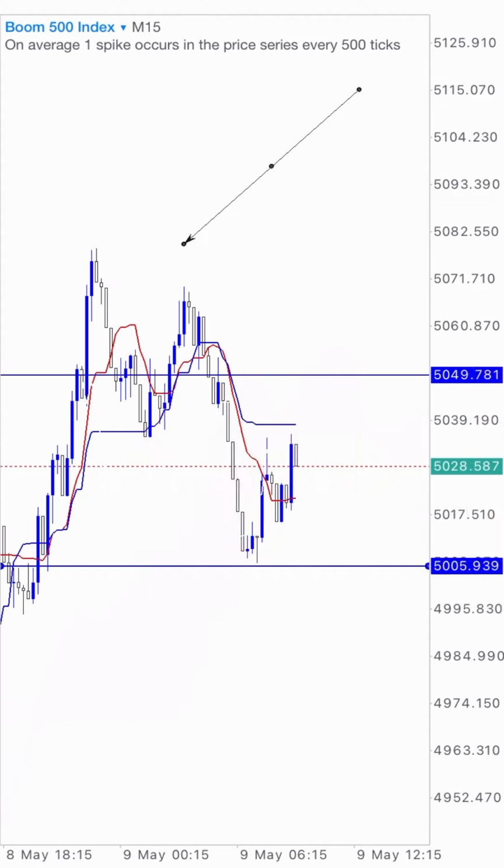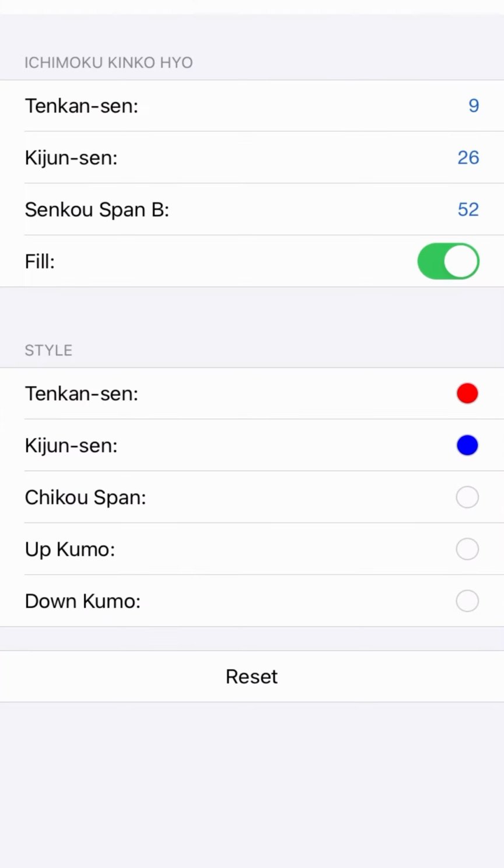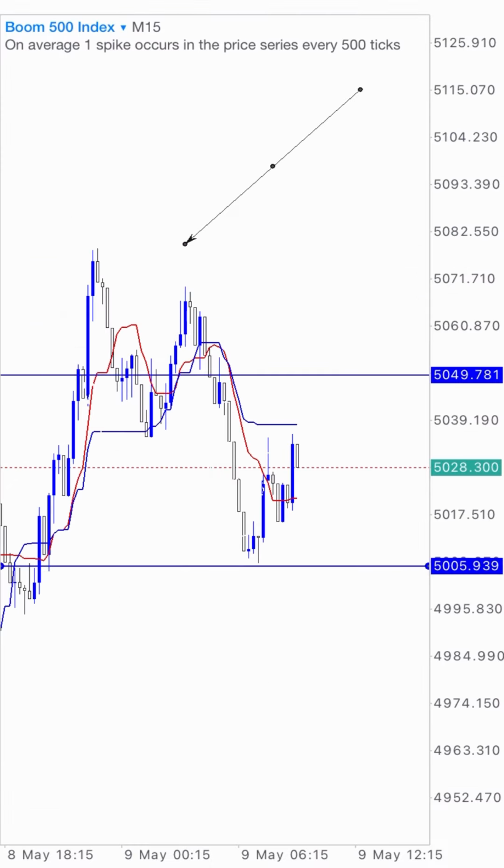All right, so for the settings of this strategy, you have your Ichimoku to be 9 for the Tenkan-sen and the Kijun-sen to be 26. The Senkou Span B is 52, and the fill, you can leave the fill off or whatever if you want. Okay, now the most important thing is the Tenkan-sen color should be red and the Kijun-sen should be blue, while every other one should be the color of your background, because you don't want to see it on your chart. Okay, all you just want to see is the red line and the blue line, and after that you're done. So the two things you need here are your horizontal line and your Ichimoku.